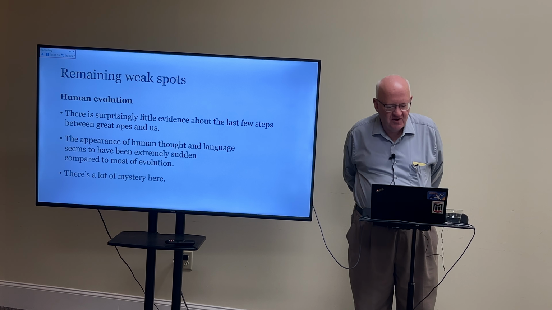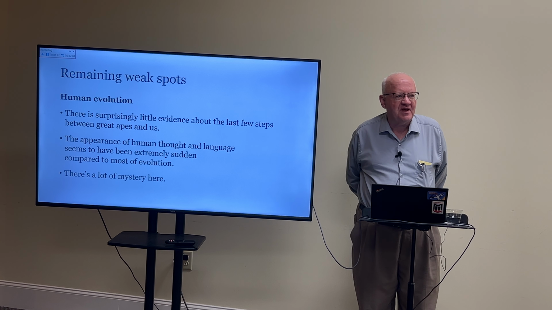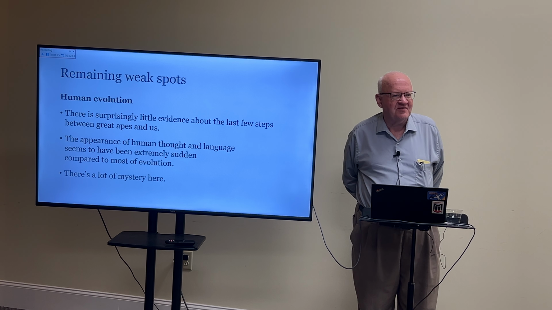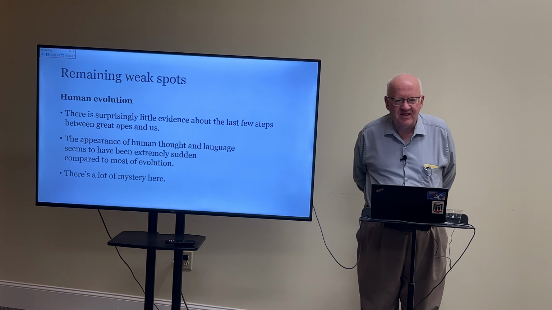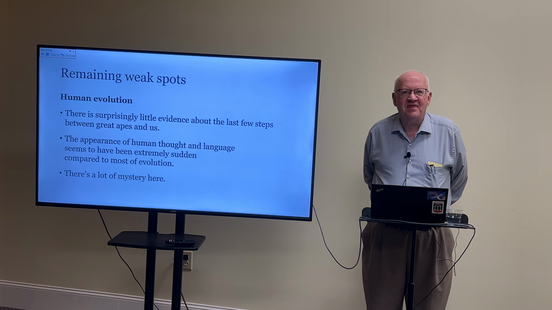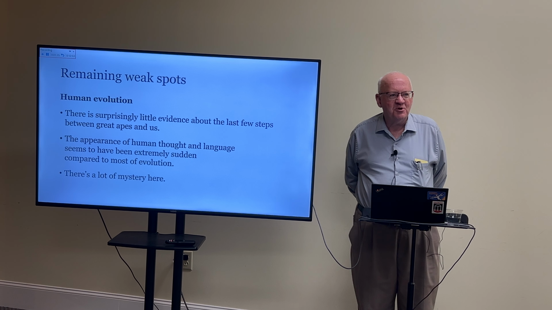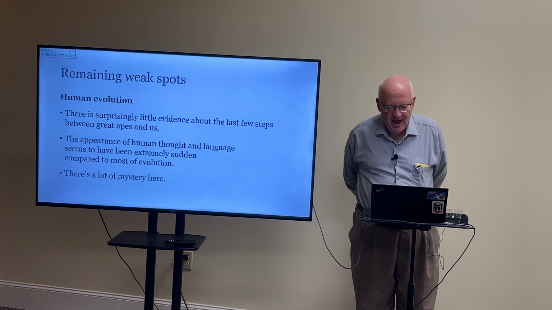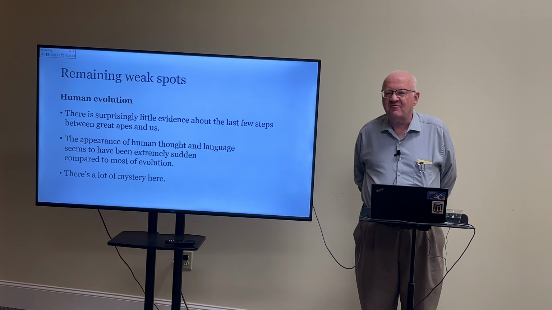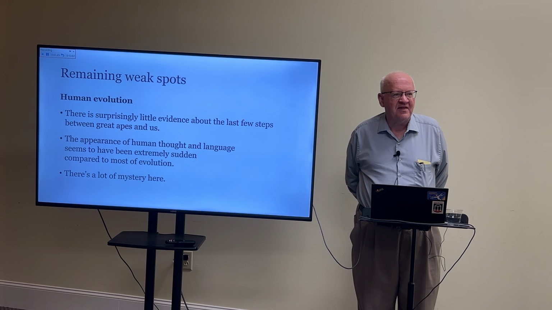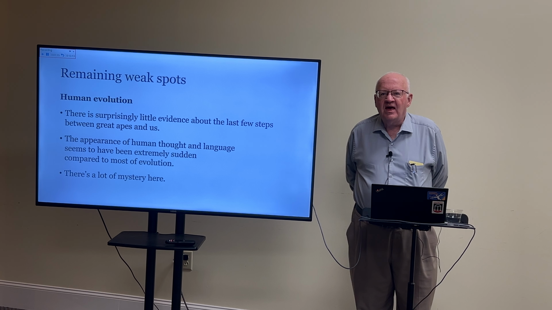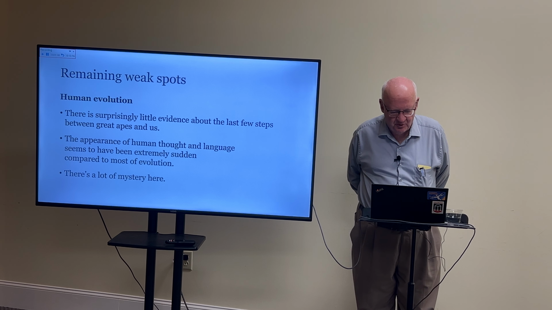The appearance of human thought and language, from what little we can tell, seems to have been extremely sudden compared to most of evolution. Remember, evolution is supposed to take tens of millions of years to do anything substantial. The appearance of human thought and language seems to have taken 100,000, maybe less. Not an evolutionary time scale, and nobody seems to know why. I mean, there are people hypothesizing about it. I wish them well. They may discover something. But right now, there's a lot of mystery. Notice that I'm not going to say that nothing is going to be discovered to make this clearer, but I am saying that right now, it's easy to run into people telling more of the story than is known.